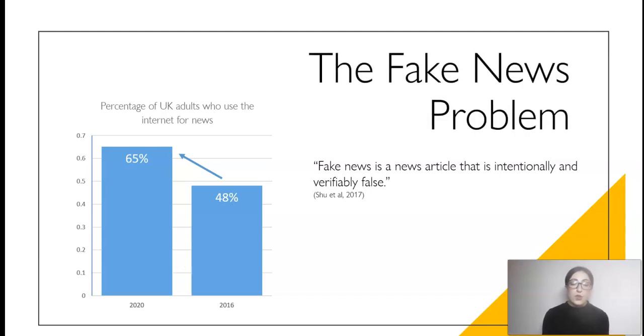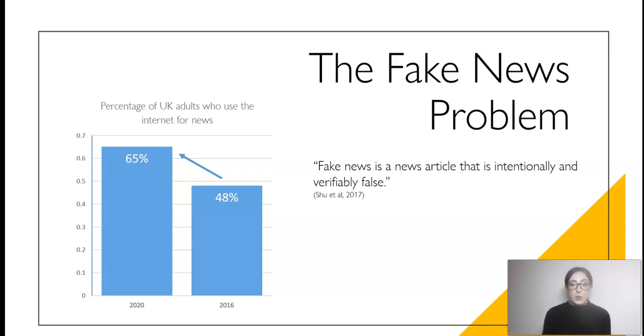So, what then is the fake news problem? Well, the problem with this fake news is that it generally appears online because there are not the same editorial standards when you post a news article online compared to when you publish a printed newspaper, for example. So while this is a really great thing that there is so much more information available and easily accessible to really wide ranges of people online now, it does also mean that it's much harder to find out whether what you're reading is real or fake.